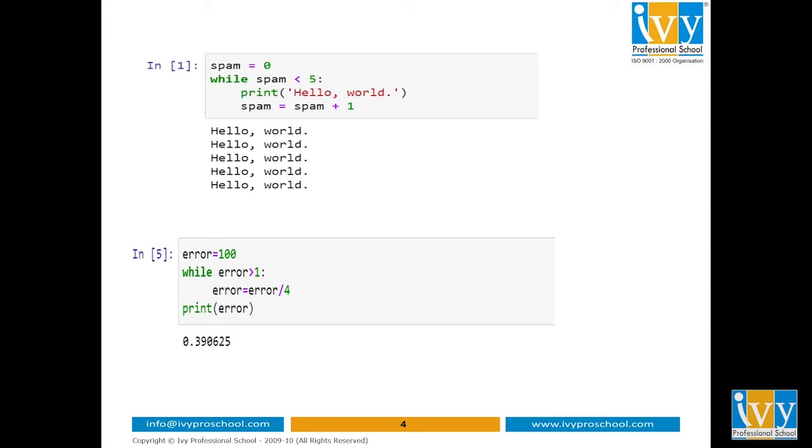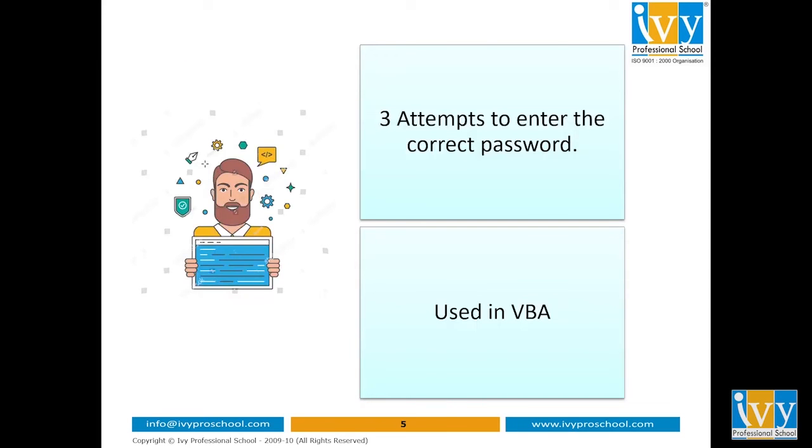In the fourth iteration, error becomes 0.39. Now the condition, that is error greater than 1, becomes false. Then the while loop stops and only prints the final value, that is 0.390625.